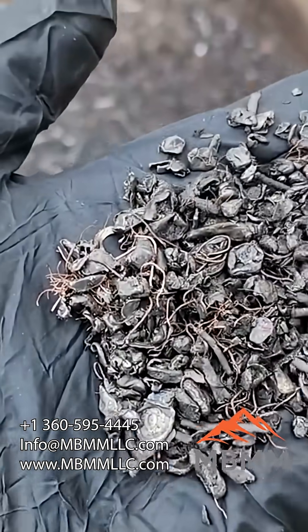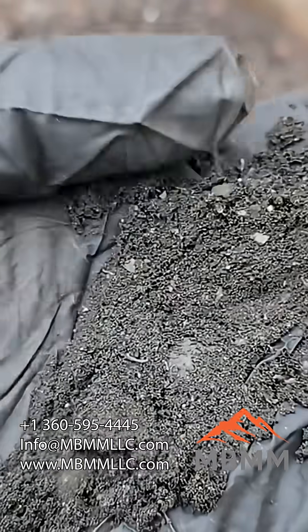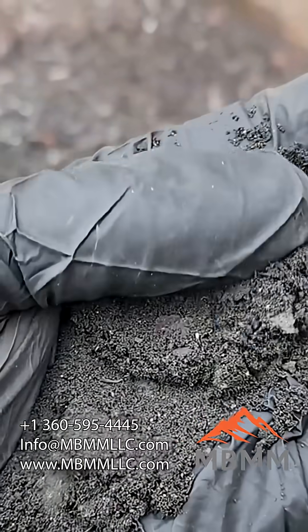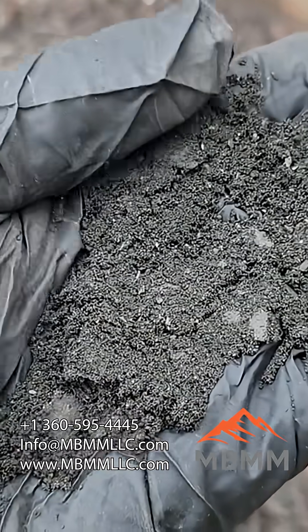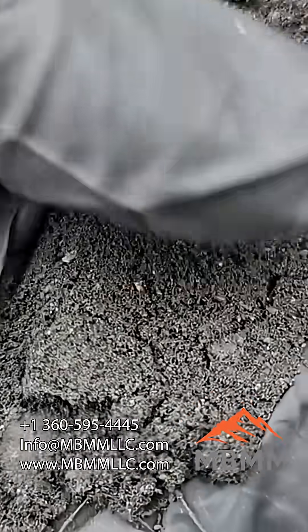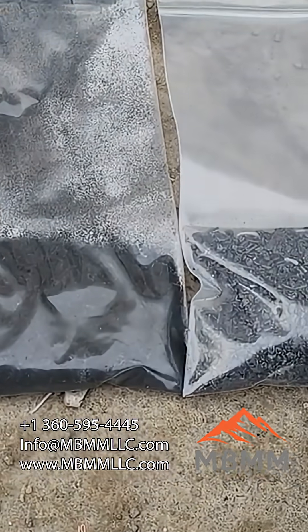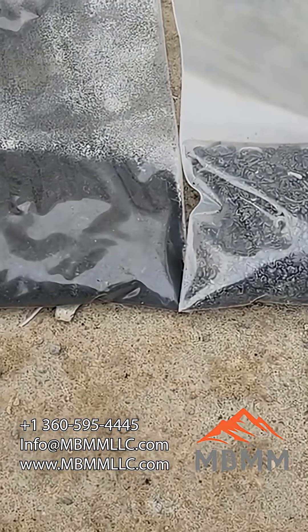Just ground up battery cases, and here's a look at the stuff that came out of the batteries. It went under the cross belt and filled our tub up. I don't know what that is — just black carbon looking stuff — but I expect it's full of good metals and that's what they're looking for. It came out really nice and clean, and here's a sample of the steel and that black carbon stuff we can send back to the customer so they can see what they can do with it.